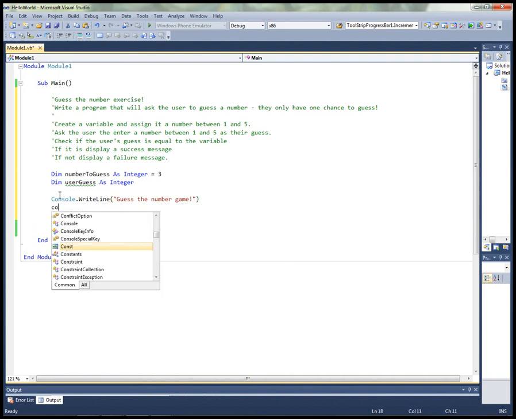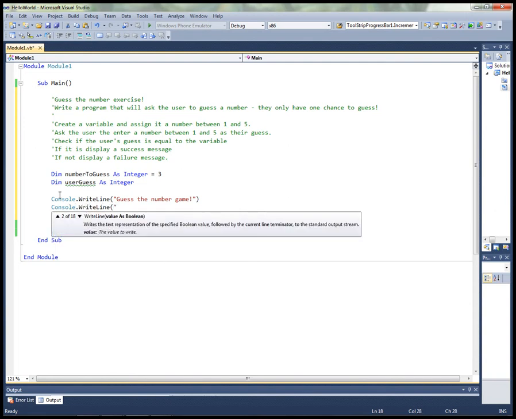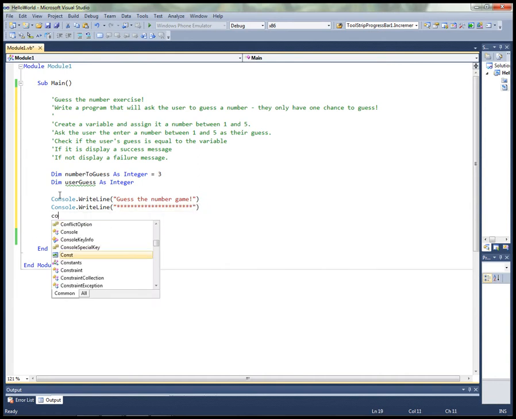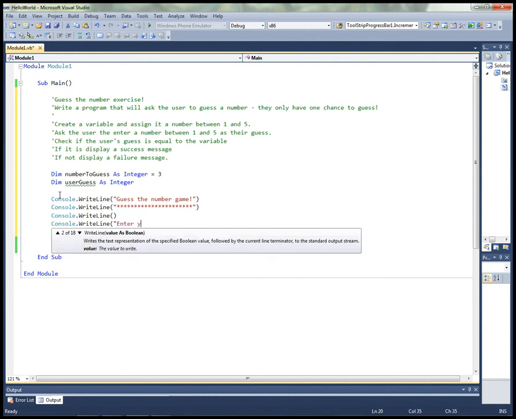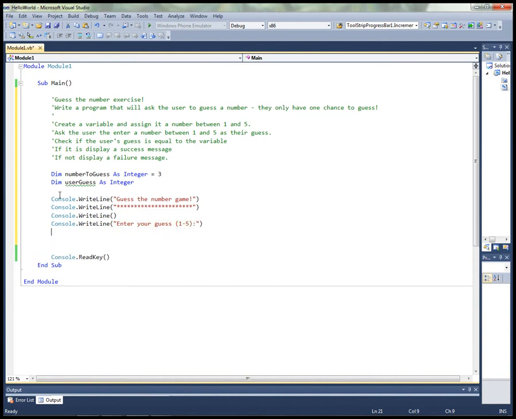It's not much of a game really, but let's make it sound good. Make it a bit more exciting. Asterisks and a blank line. Okay, so now I'm going to write out my enter your guess, 1 to 5. Okay, and let me just put a space after that.